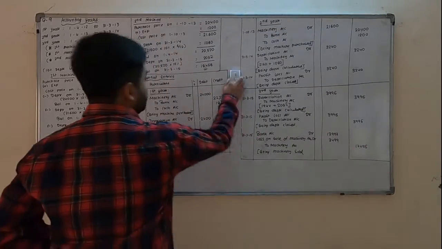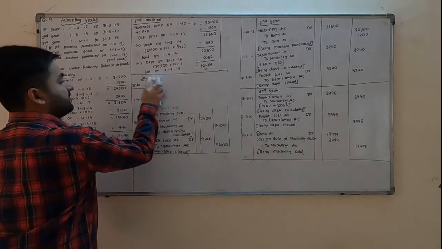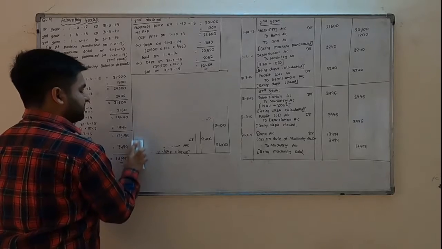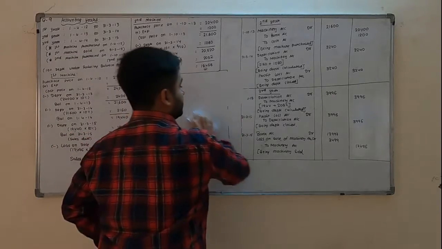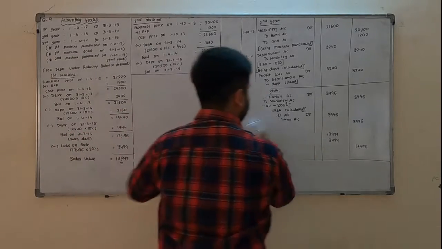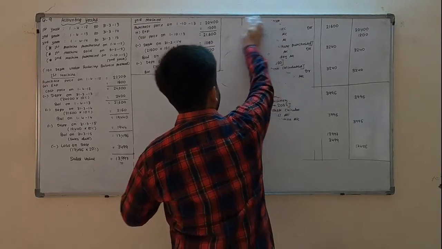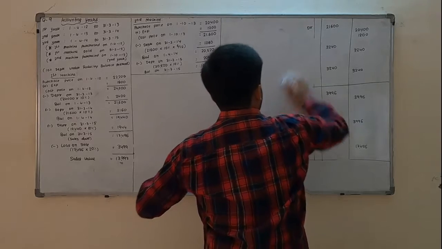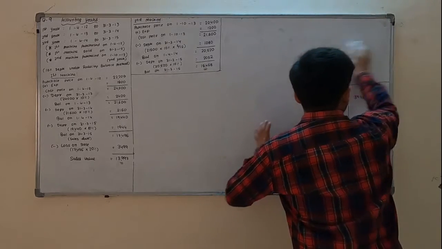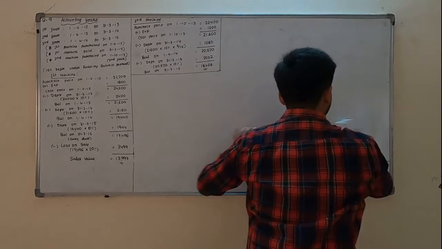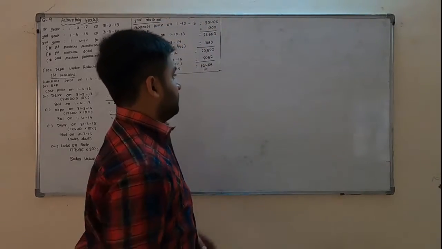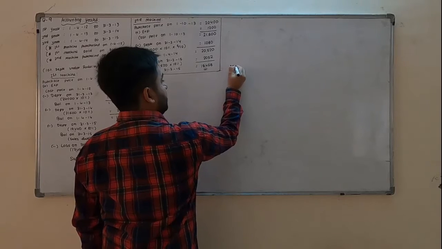So now I am running these things and I am now drawing the machinery account. First you have to watch the lecture, write the calculation properly, then write the journal entries, and finally prepare the machinery account. Okay, watch properly, try to understand. Don't ignore the things. Yes, now let me prepare the machinery account.